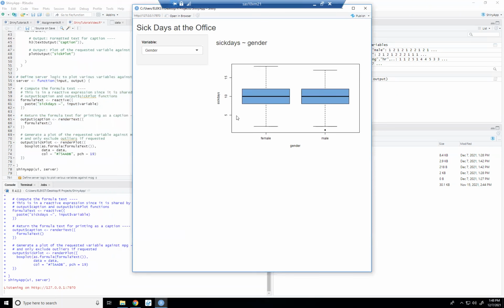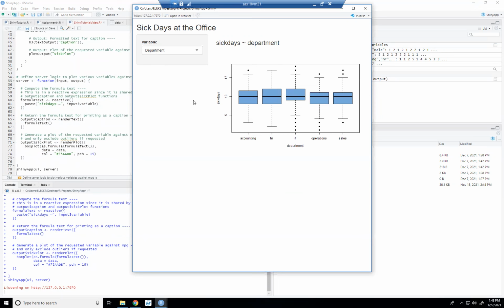This is sick days by gender. Here it shows a box plot. These are the same box plots that you may have seen in task 9 previously in our class. But right here, sick days by gender, male and female, there's one outlier. I won't go in depth on what box plots mean since we learned that, and this is just a 5 to 10 minute video.